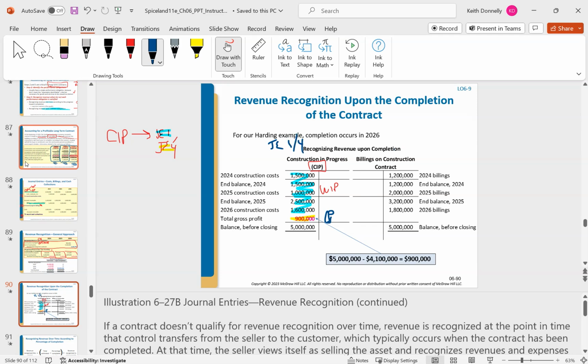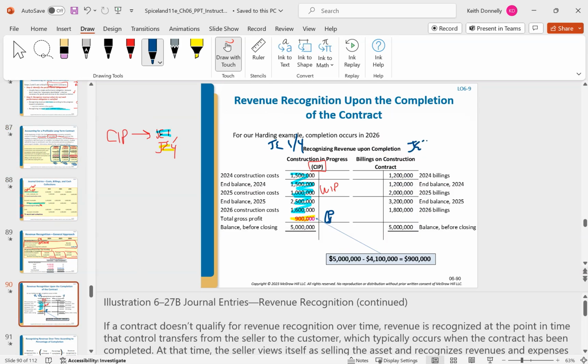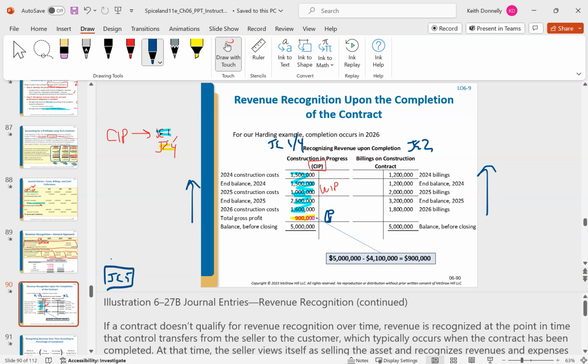And then in journal entry, what was that? I think that was journal entry 2, we did the billings. So we build that up as well. The idea is we're building up each of these accounts. Remember, they're related to each other. One is a contra account. What we ultimately do in journal entry 5, and remember, this is the same for each of them, is we built these up. Now we've got to kill these accounts. So we're going to do debit billings, credit CIP for the 5. Journal entry 5 is really just get it off the books.